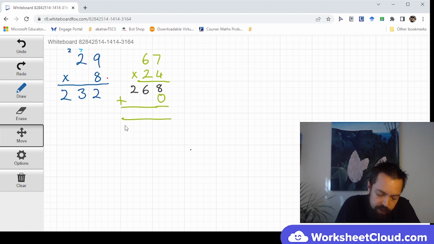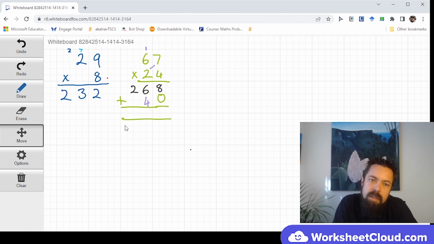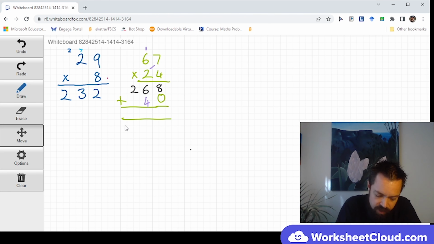Okay, so now I'm dealing with the 2. I'm going to say 2 times 7 is 14. There's my 4. Carry my 1. That's why you might get confused in the second row, because you already had a digit up there and you think, oh, what am I supposed to add? The 1 or the 2? Okay, so then we're going to go 2 times 6 is 12 plus 1, 13.